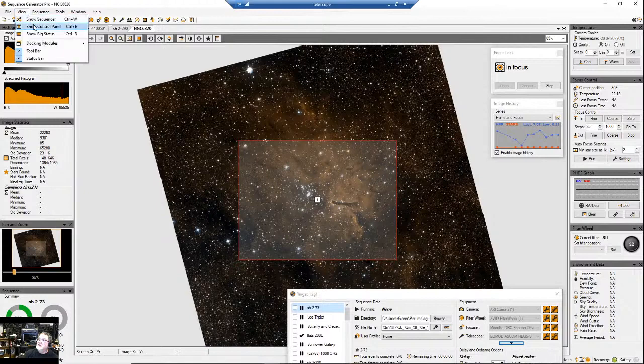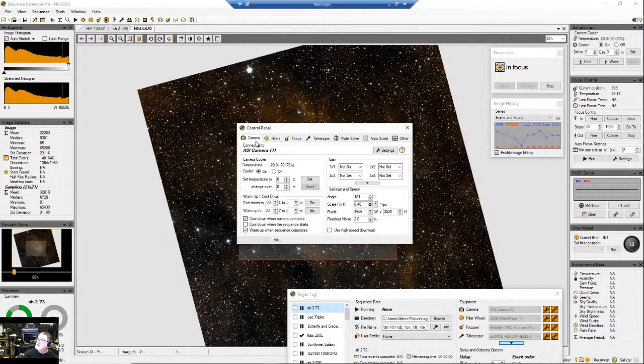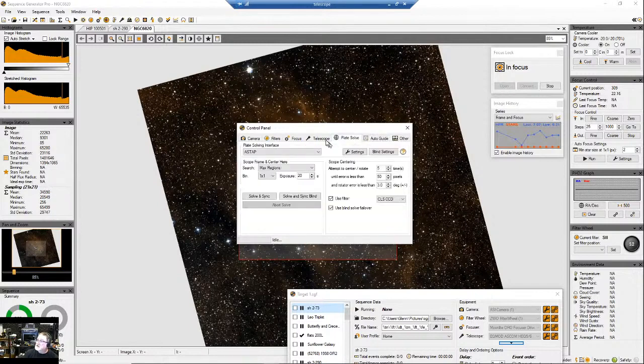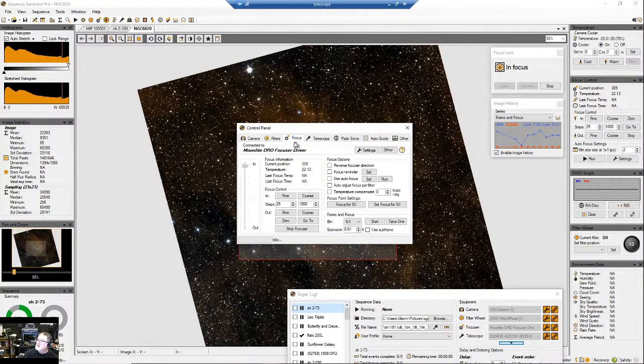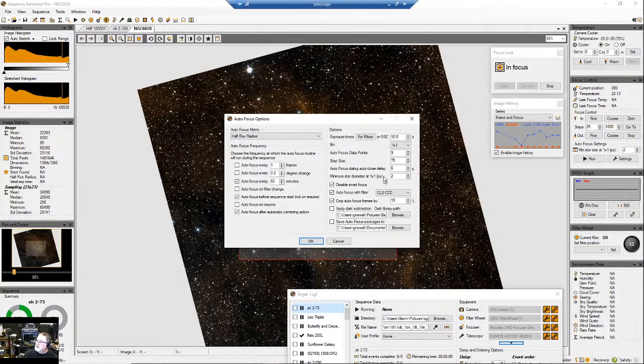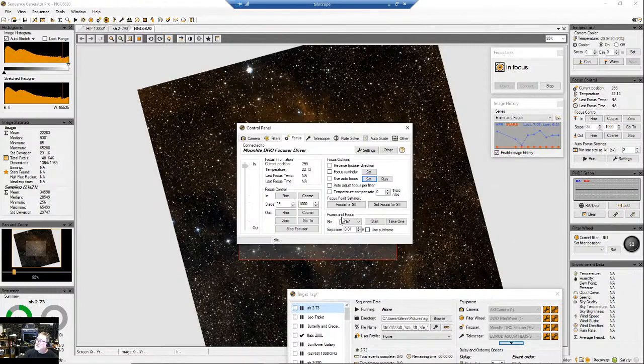So one is the control panel. For each of the major devices, the camera, filters, focus, the mount, plate solving, auto guiding, and then there's everything else, in my case the rotator and a flat box, there's a tab in the control panel for each of those things with a ton of settings for, how are you going to do your autofocus, when are you going to do your autofocus? What are all the settings, and there may even be layers of menus for some of these things. So that's the control panel.